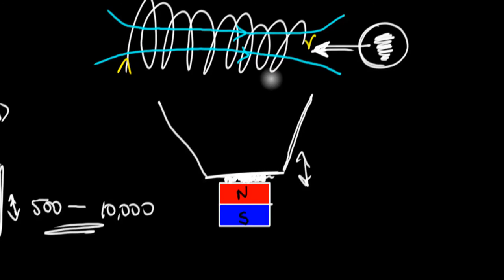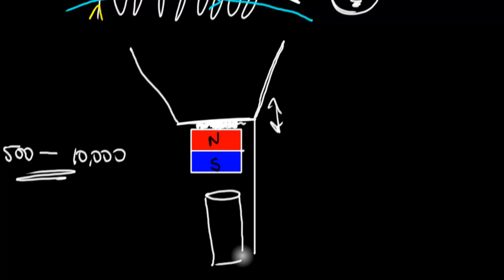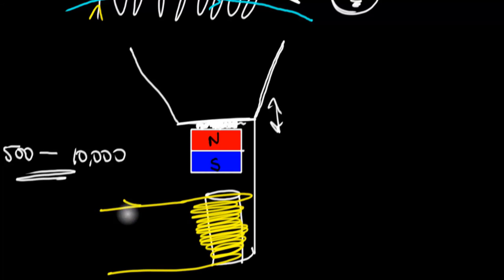And then what you can do is, you can take some sort of a support from here, and you have a solenoid over here. So over here you can use something cylindrical, like a ferromagnet or something like that, attach it, and over that, wrap up these coils. You should wrap up the solenoid coils. And this is where you send electricity.